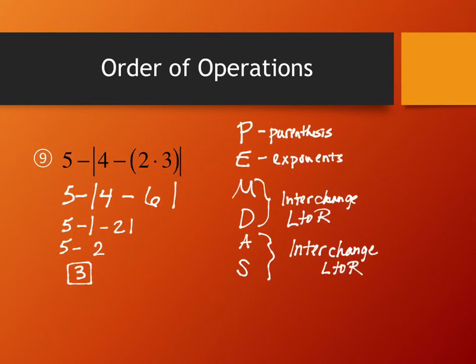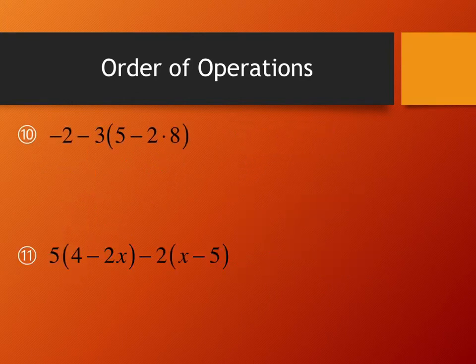So thinking about that overlaid on top of this, inside first on number 10, the parentheses is where we're going to start. But within the parentheses, there's two operations. There's subtraction and there's multiplication. And there is a correct order. And if you do it without that correct order, you will end up at the wrong destination. You just will. So the correct place to start would be what? The subtraction or the multiplication? Yeah, the multiplication. So the first thing that we're going to actually do is the 2 times 8.